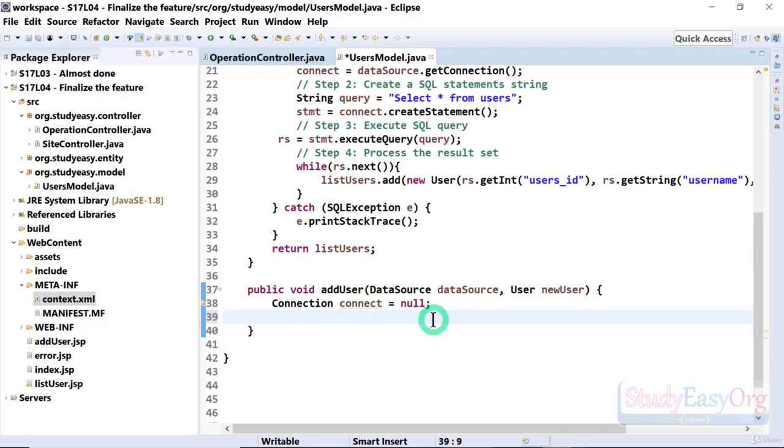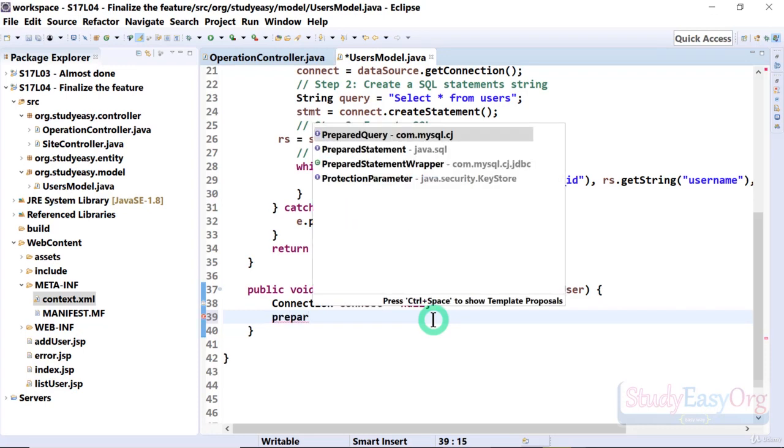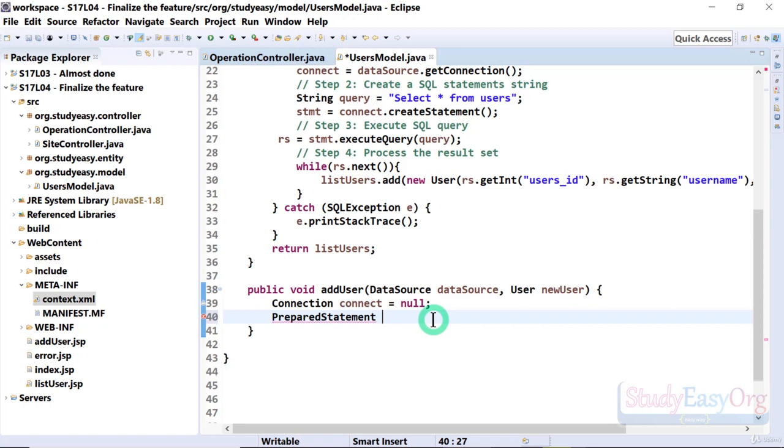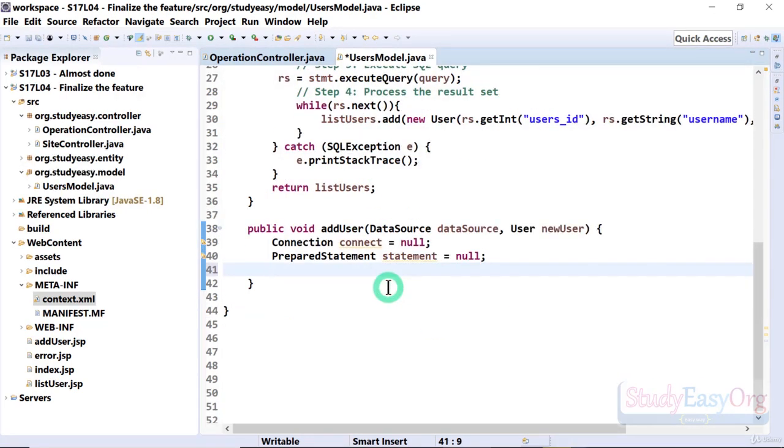Then we will create a prepared statement object. Now this is new, so it would be like PreparedStatement, and the name of the object could be statement, and we will also initialize this with null.